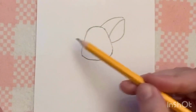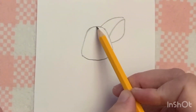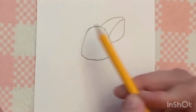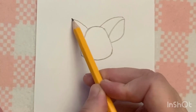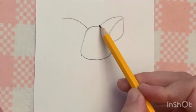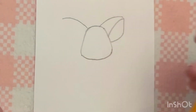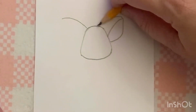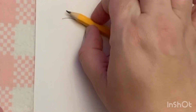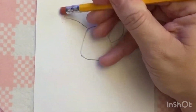All right, we're going to do the same thing on the other side. Same idea. We're not starting in the center. We're starting slightly off center. I'm going to make a curved line to the left. And whenever I'm trying to match the sides, sometimes I'll use my pencil as a little measuring guide, and I'll say, the point of my pencil to there, and then here to the point of my pencil. Oh, that looks a little bit longer. I'm going to erase a little bit.